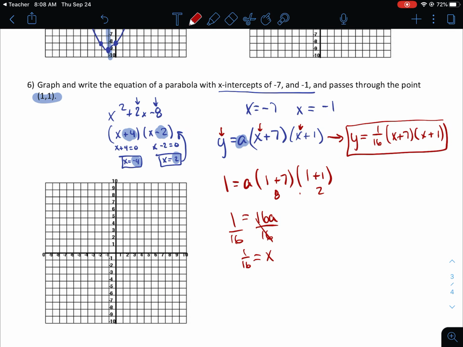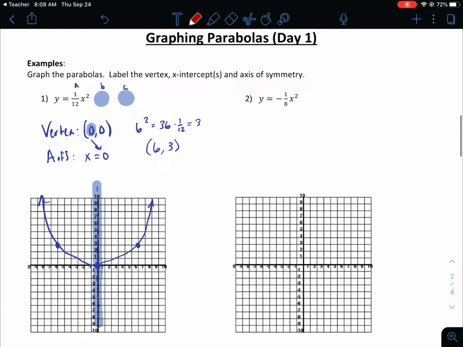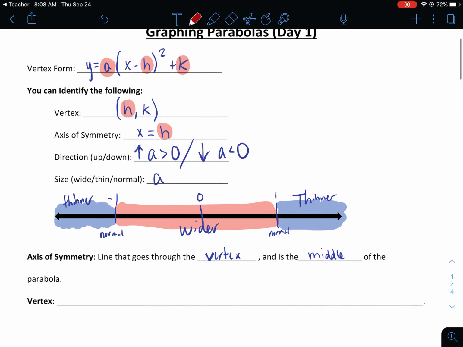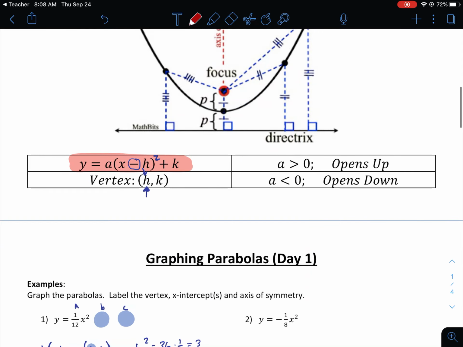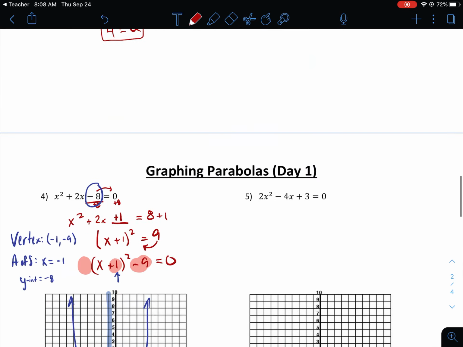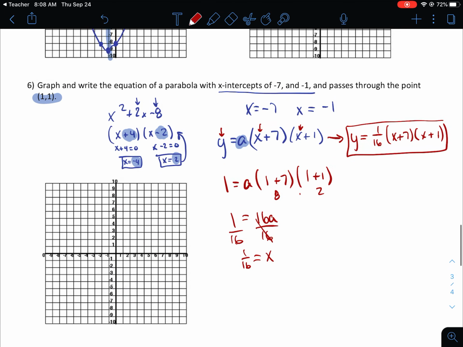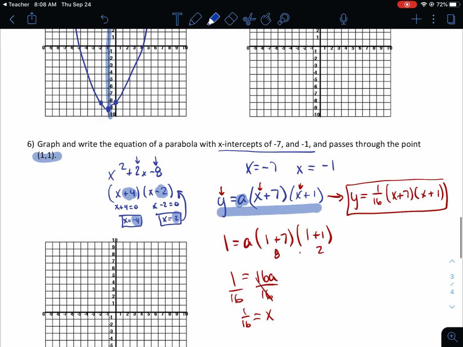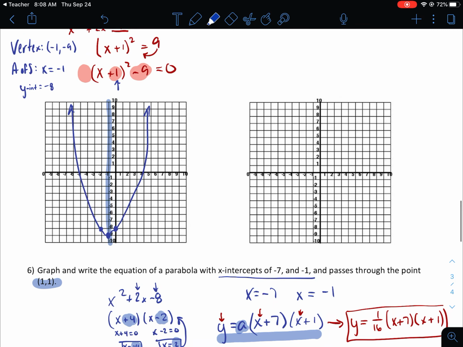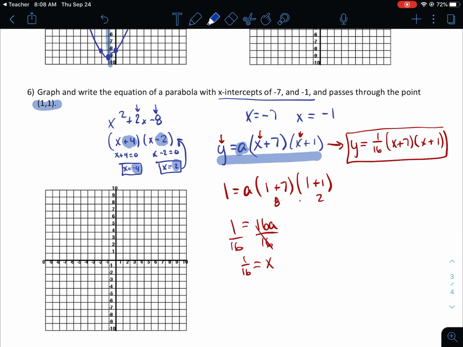So what we have seen here is that you can write this into vertex form, which is what that looks like there in the red highlighting. Vertex form, if you're given the vertex or you know the vertex, you can write it in vertex form. If you're given the intercepts like you were down here, you can put it in intercept form, which this is, right? Let me highlight it right here, where you have the intercepts and you just put it into intercept form and find a. We will definitely get some more practice with this, especially what we did in number 6. But that is graphing parabolas.